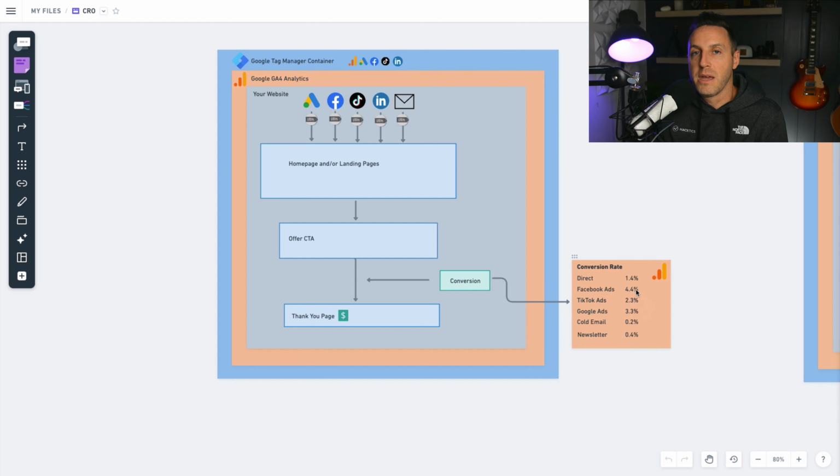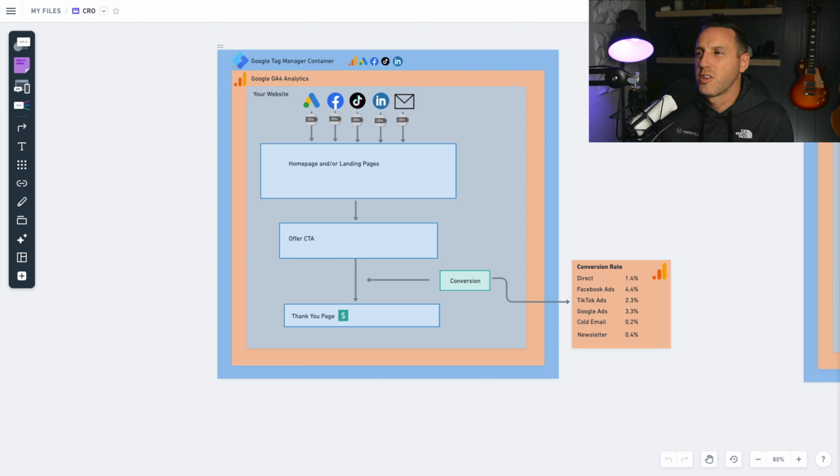Now, of course, you might be able to optimize and find that the creative on TikTok converts better at the end of the day than the thing we're running on Facebook. Even though Facebook is converting better in this case, it doesn't necessarily mean we need to take all of our spend and dump it into Facebook. If you're on a limited budget, then that probably would be it. Spend money where you're actually making money. But it is a good idea to diversify over time, because you're going to start seeing those trends. So maybe you reallocate some budget from TikTok and put it more onto Facebook. But at the end of the day, what we're really trying to do is understand the clicks that are ultimately resulting in those conversions, and then spend more time, money, and energy behind what is actually moving the needle.